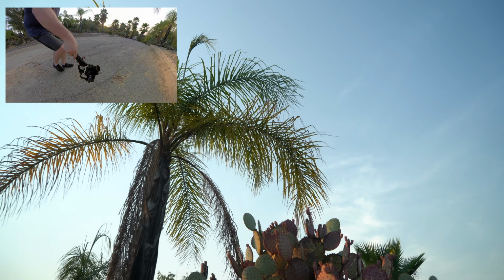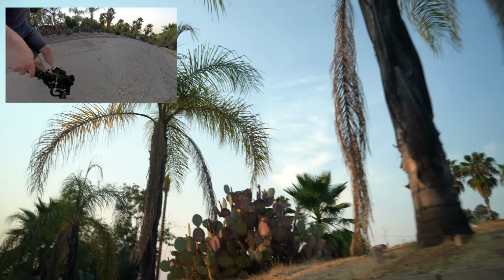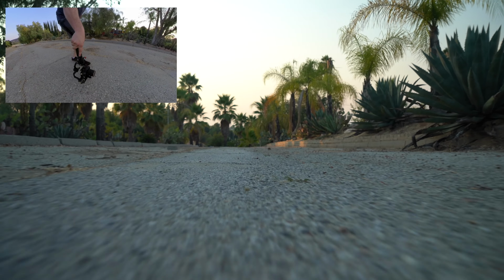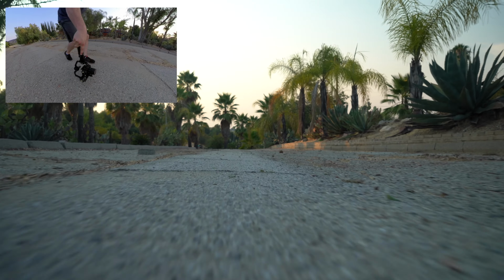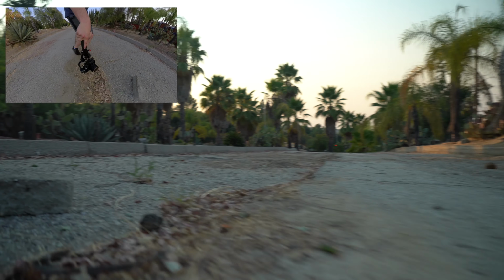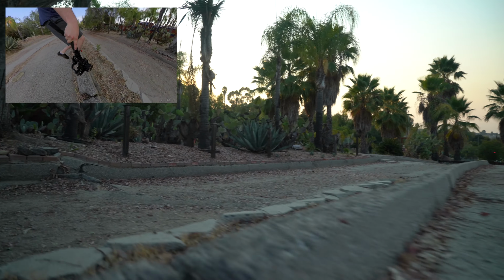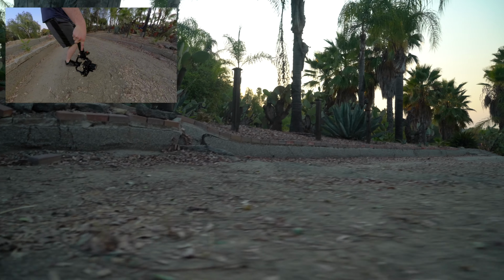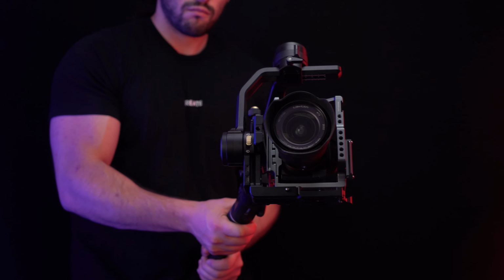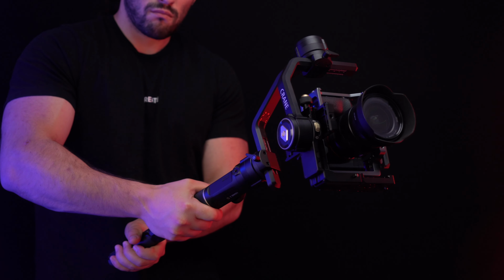It works for me. It's based off of an old traditional gimbal design, and when you go into inverted mode, it feels right. It feels fluid. It behaves like a dolly. It's so smooth when you go into inverted. So just keep that in mind. I like the traditional design because it just feels right. And I'm very blessed that I have different gimbals to try out, but I'm telling you right now, the traditional design works, and that's something that I really do love about the Crane 2 series.